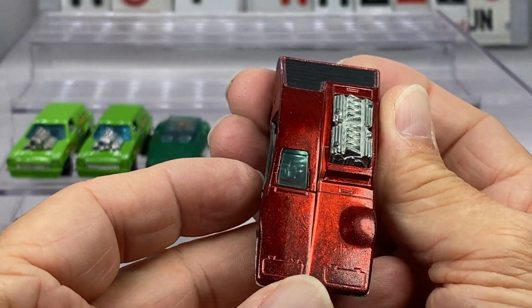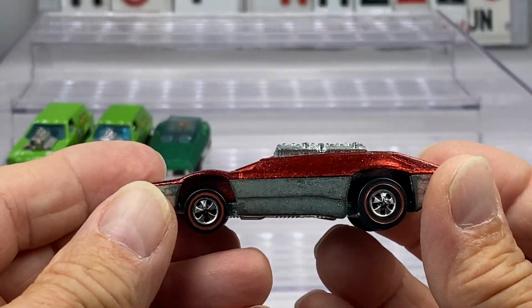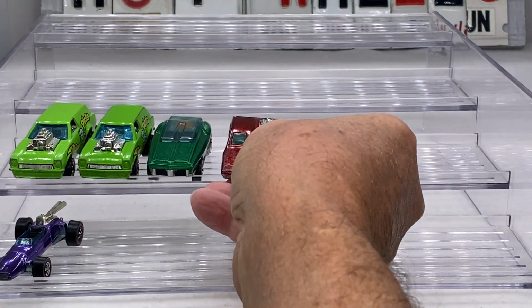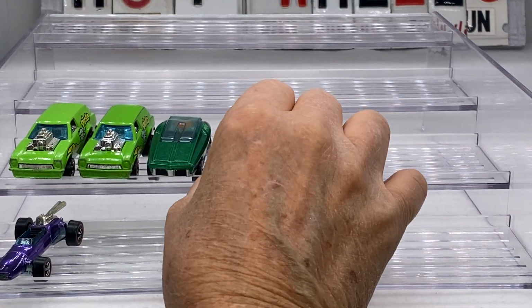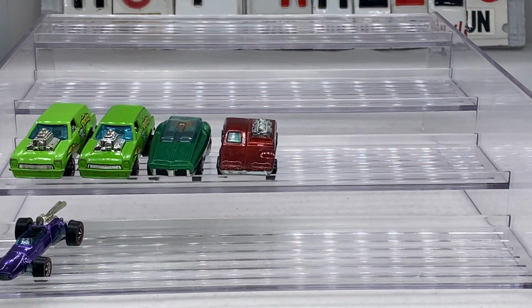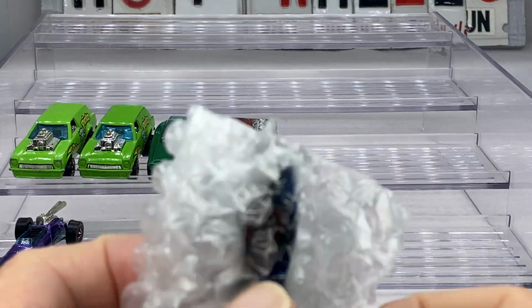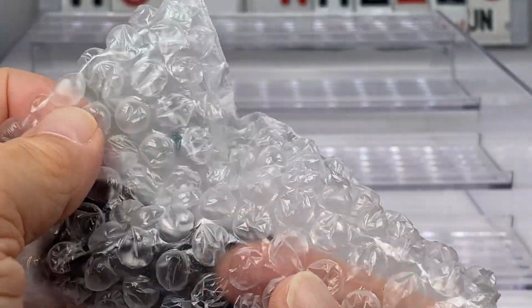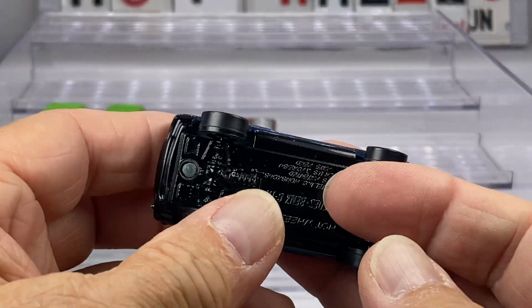Hey, a little bit of 1972 action here. I got a 72. Let me tell you what, let's do a couple of 72s. They don't come up that often, and when I get them, I'm always super excited because it was the end of the Redline era of Spectraflame paints. Of course, Redlines continue with enamels and flying colors, etc.